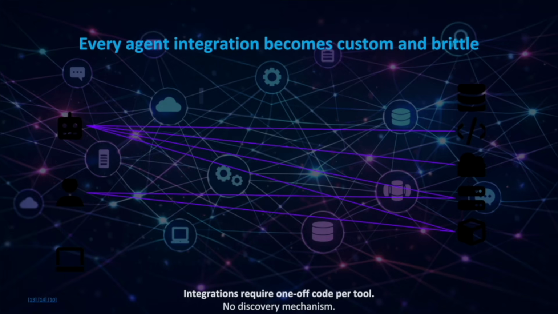Only that agent knows about those tools. Even though it is using them intelligently, the method definition is directly embedded in that particular agent. So every agent integration becomes custom and very brittle. It becomes a standalone application, which we don't want. We want as much freedom for the agents as possible, because they are intelligent. They should be able to discover tools very easily. That is why the MCP server came into the picture.